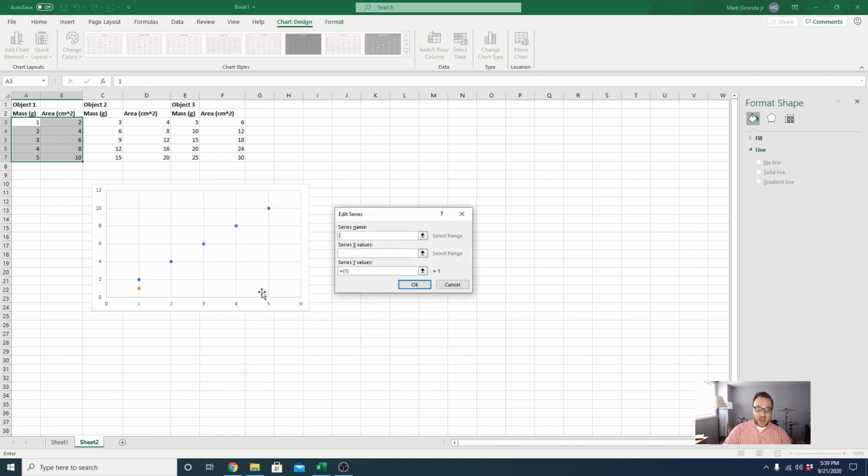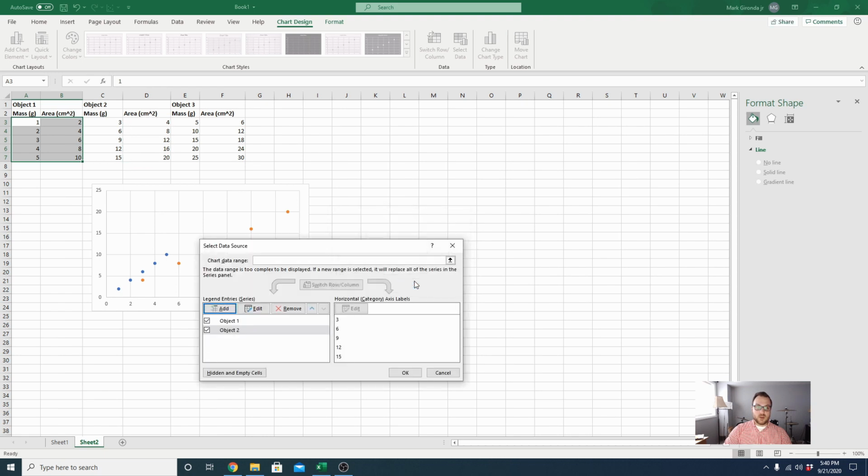When you go to Add, it's going to prompt you with what you would like to add. The series name will be Object 2 now. The X-axis, remember we said this is going to be mass, so I'm going to highlight all the data under mass for Object 2. And then the Y-axis, we want it to be area, so I'm going to highlight all of the area data under Object 2. Hit OK.